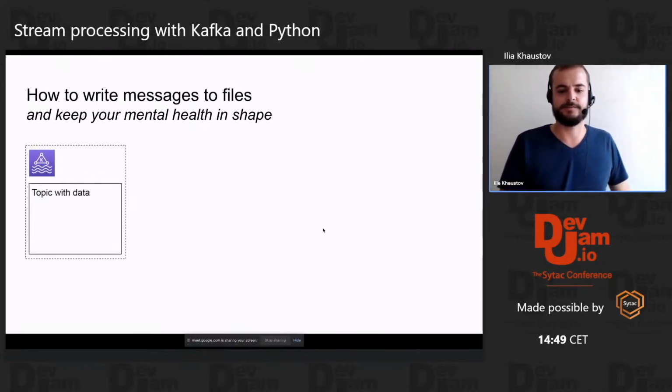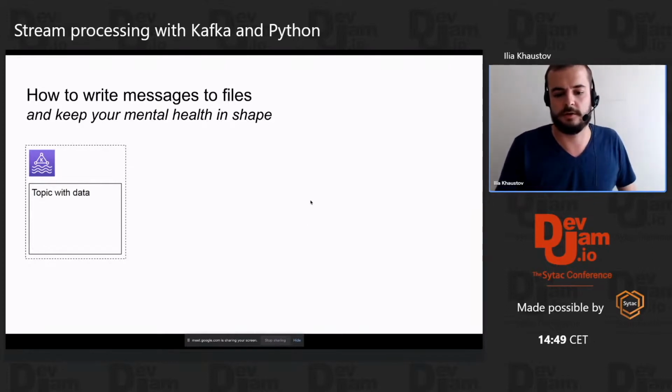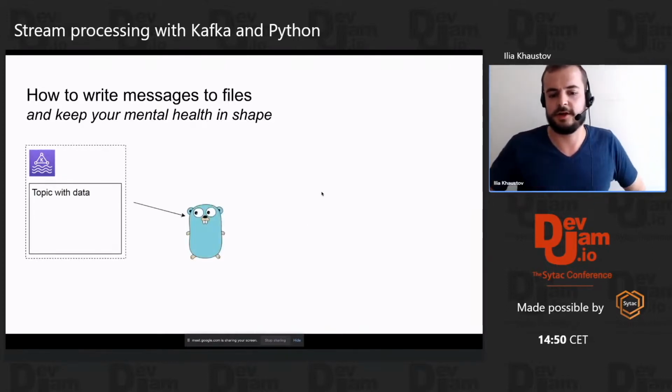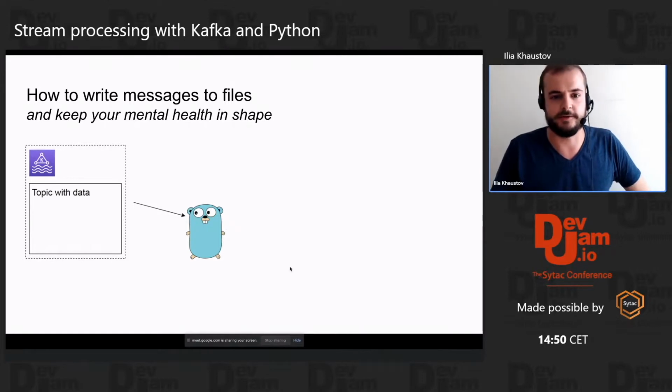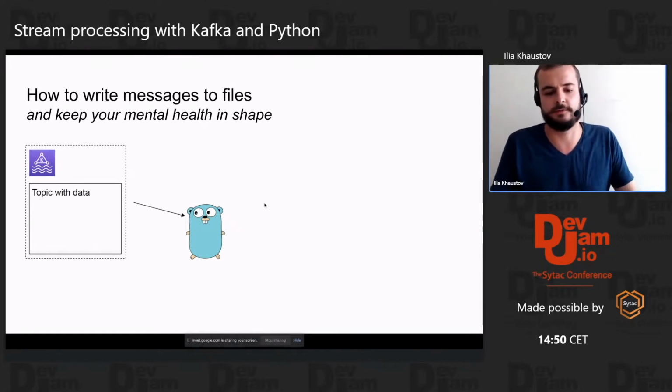And one engineer had a task of writing this topic data into files. So he had to use Golang to create a service that would read from that topic and put these messages to files. And it seemed very easy, like how could it possibly not be easy to do?